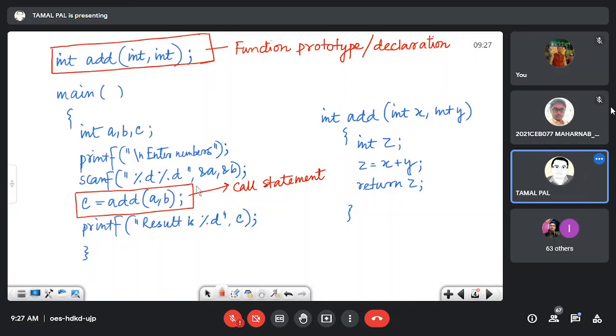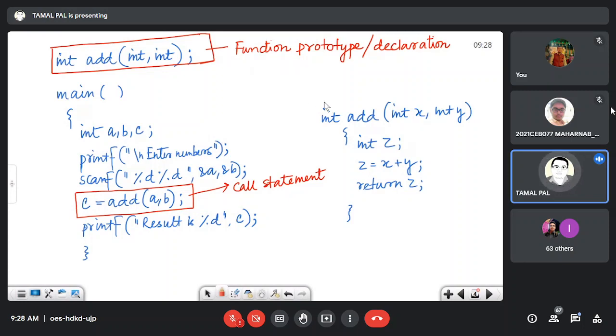Okay. But the problem is, if I write it this way, will it work? If I just declare one function and pass two variables inside it using that syntax, I am expecting that it will add something, but will it add? I don't think so, until you define what to do.